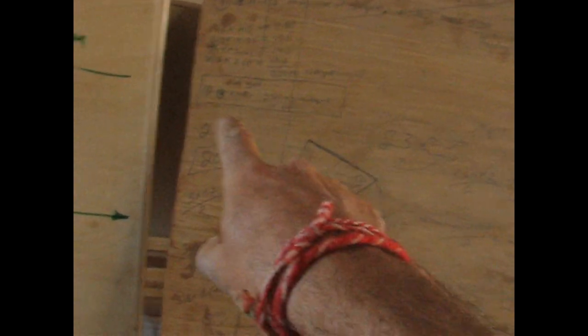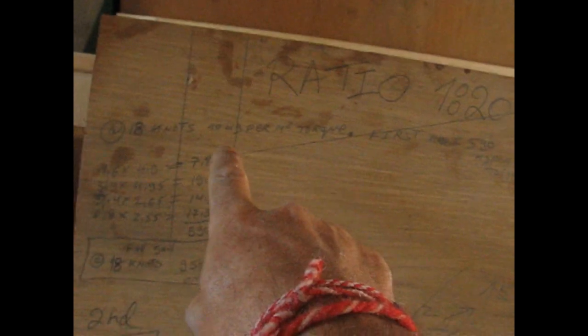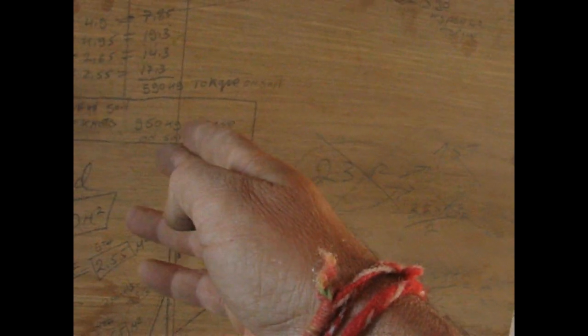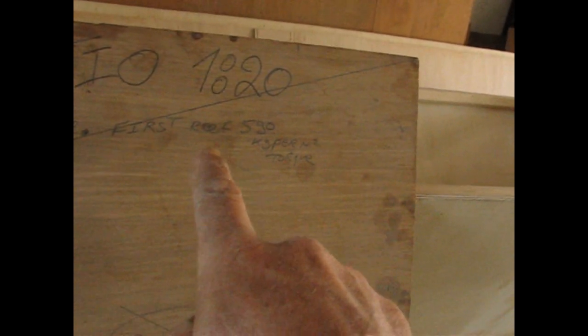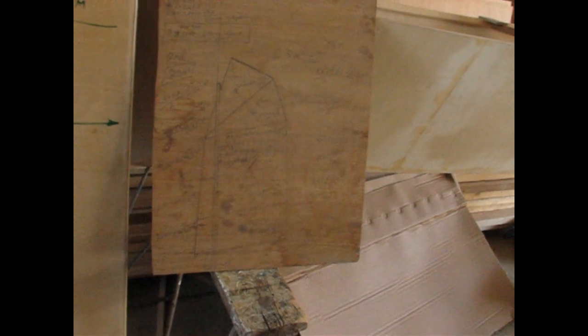Here are my torque calculations. This sail at 18 knots of wind, at 10 kilograms per square meter, will have 950 kilograms of torque on it — so it will have to be lifted then, because my RM is only 600. At first reef I come down to a perfect 590, which is perfect. Everything has been calculated by torque calculations.